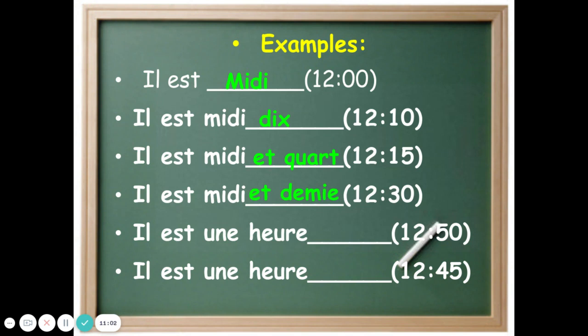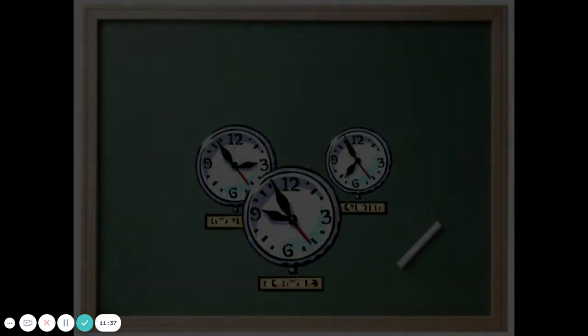But now, what if it's 12:50? You can't say 12 anymore. Now we've got to change it because 12:50, other side of the clock, is closer to the number 1. So, il est 1h moins 10. You've got to use minus and then the numbers until it gets there. So 60 minus 50 is 10. So 12:45, il est 1h moins le quart. So see how it changed from midi to une? When you're on the second side of the clock, your hour is going to be a little different.